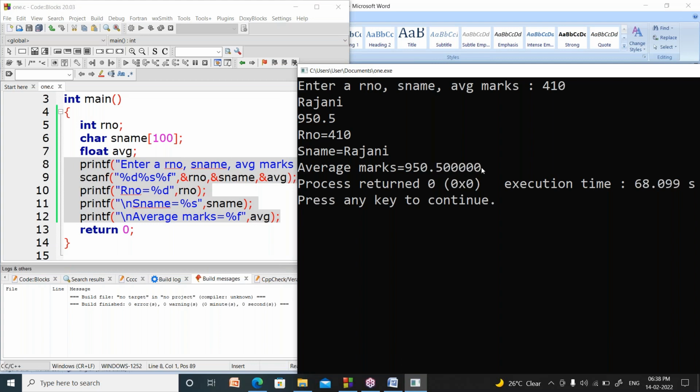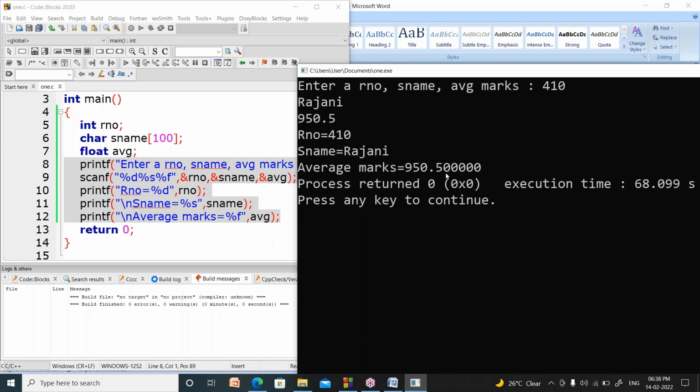950.500000. Why is it giving 5 zeros here? Because a floating point variable always prints 6 precisions.